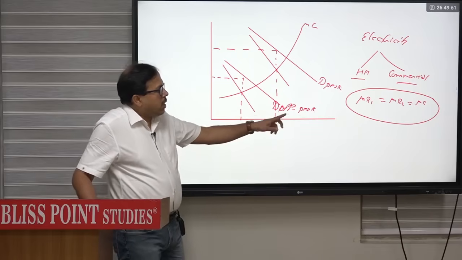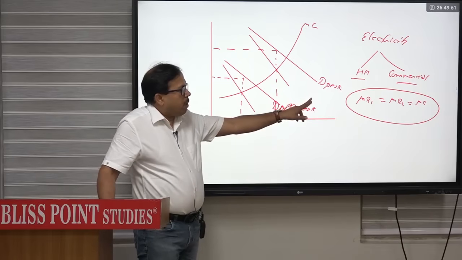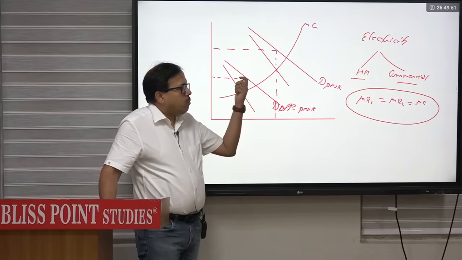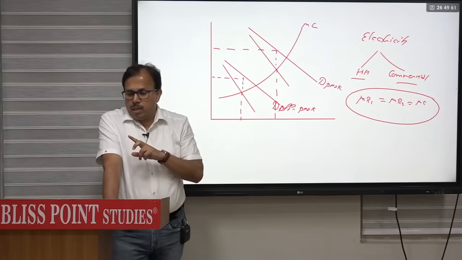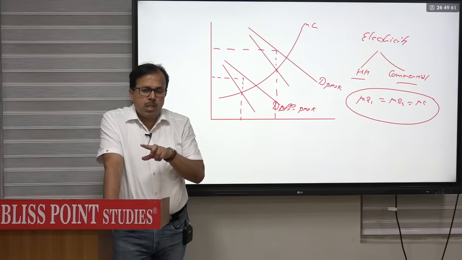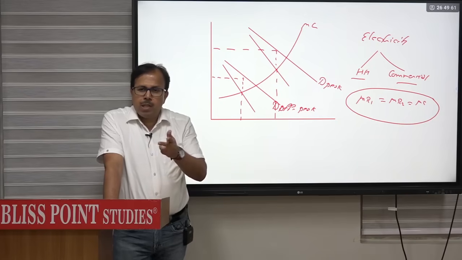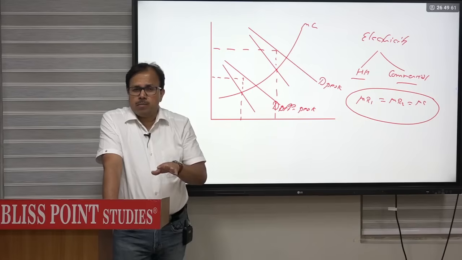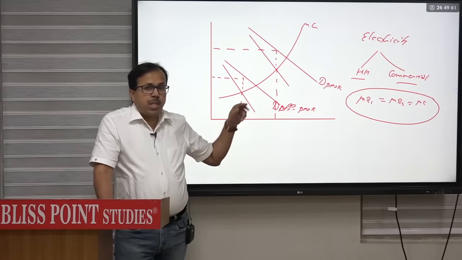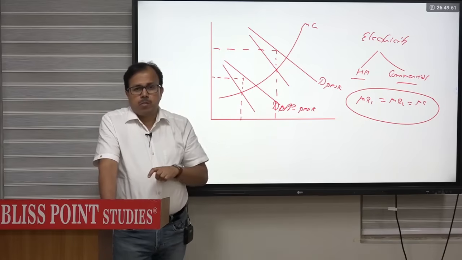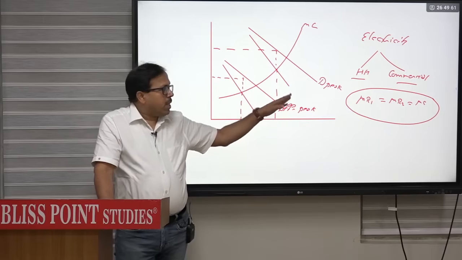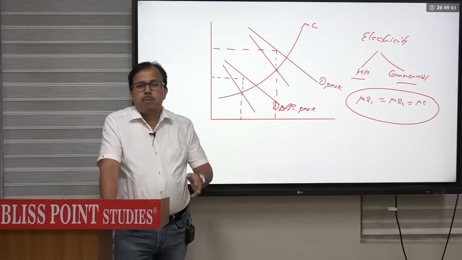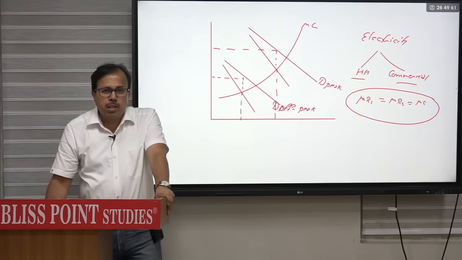So in the third degree, you equate MR of both the markets, but here the MR1 and MR2 will be different. Next difference from third degree discrimination: in third degree discrimination, the cost of producing electricity is the same, but despite that the prices are different due to difference in elasticity. But in peak load pricing, prices are different because of difference in cost.